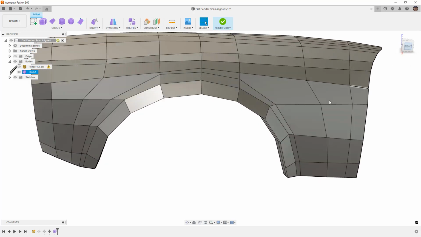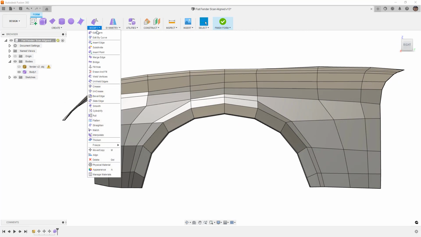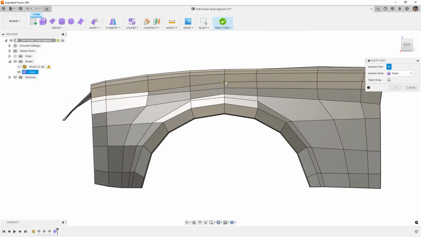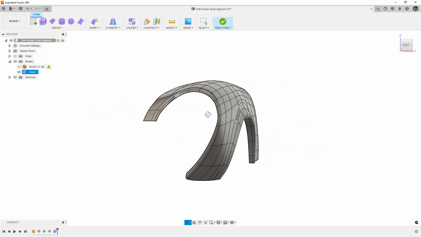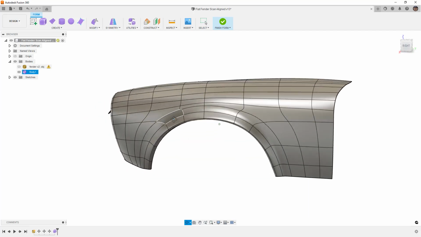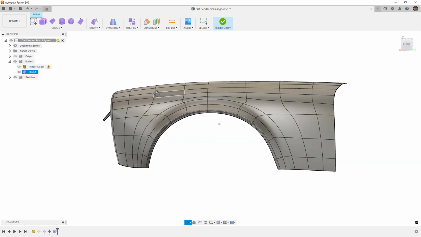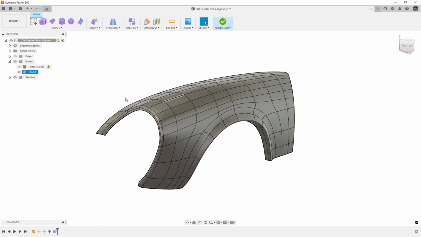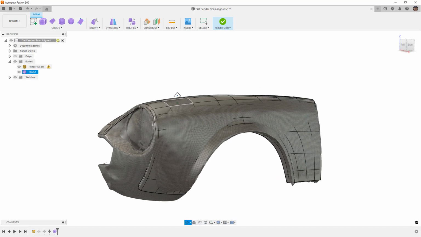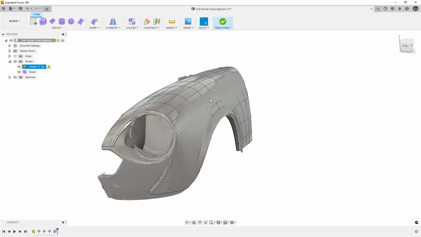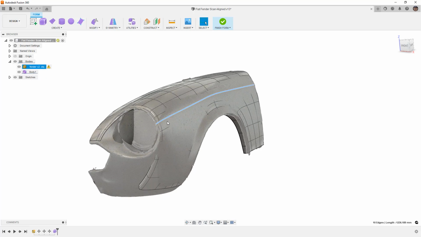So it's not perfect. And then I'm going to come to my side view, and from here I'm going to go all the way to here, and I'm going to get rid of that other one. And we're getting a little bit closer to smoothing those things out. So it looks pretty good so far. Really nice consistent distance between all these edges, and that's kind of what I'm looking for. And again, we need to take a look at the actual fender, and we'll probably need to move some of these edges out because it's not wide enough.